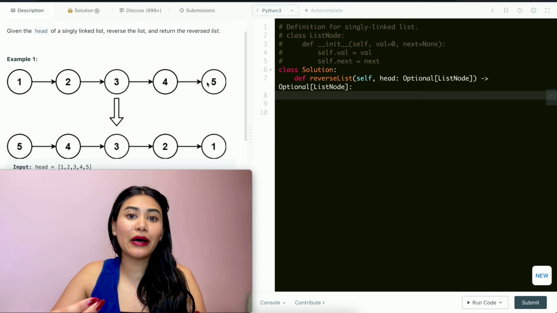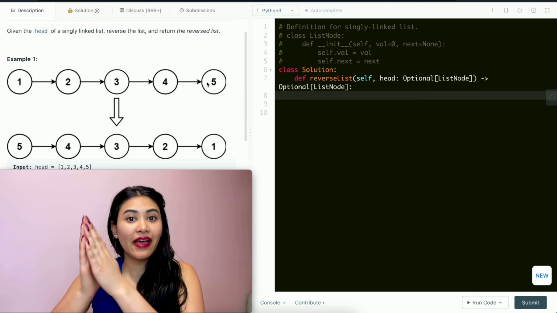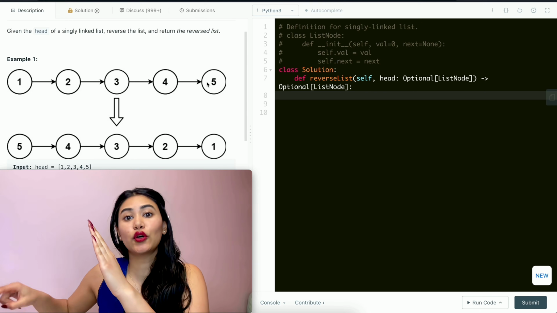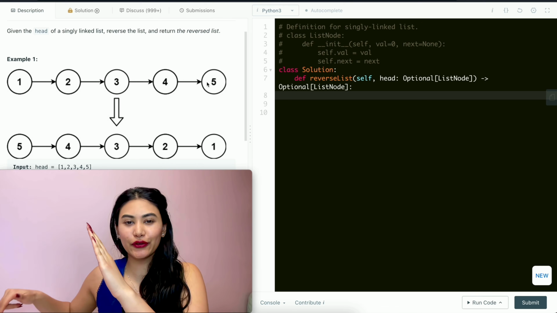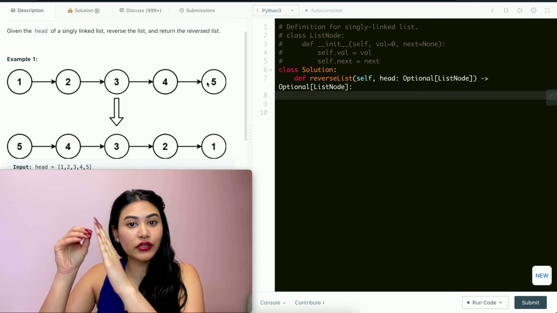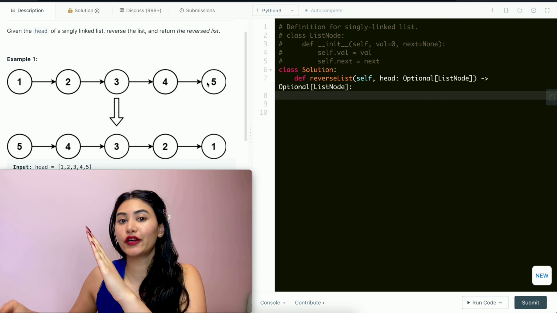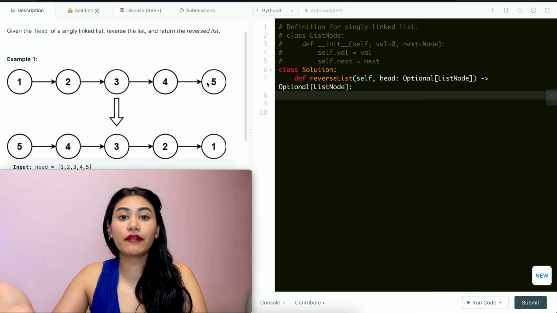Another way to think about this is a very special case of a tree where you have your root and say you only had one child all the way through. I only had the left child all the way through, right? That's essentially a singly linked list. We have the head or root of a tree, and then we have the tail or leaf node. And we know it's the last one because it points to none. So all we want to do is reverse it.